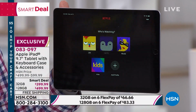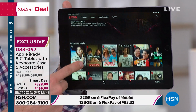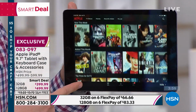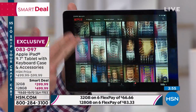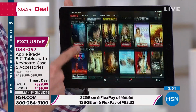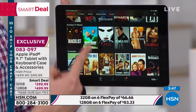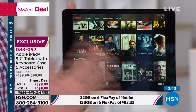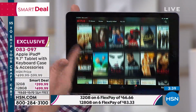When you bring up your Netflix, they have a special deal with Microsoft or with Apple. You can actually download these movies to your iPad while you're on the go. You download it while you're at home, where you have Wi-Fi, when you're in the hotel, when you're at somebody's house. You download it before you go to the doctor's office, before you take that airplane trip, before you get in car line like myself, and now your movies will stay on your iPad for a certain amount of time so you can watch them without any Wi-Fi. It's incredible that you can now do that with Netflix.